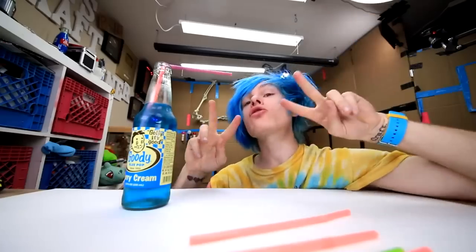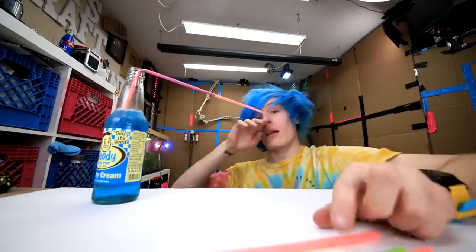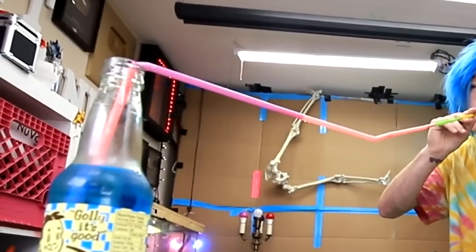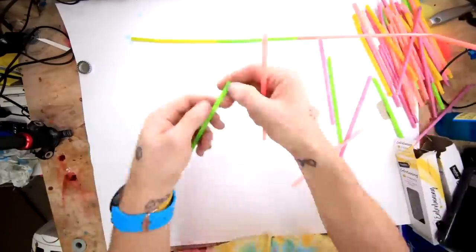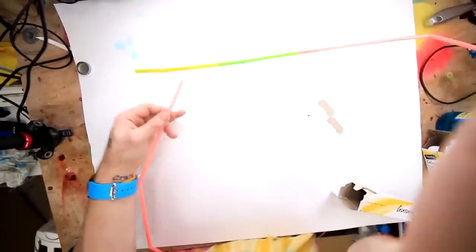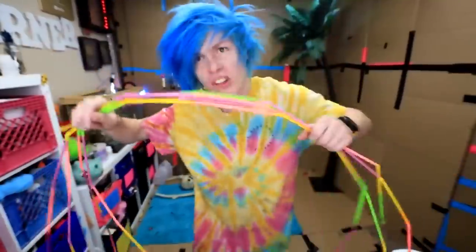Wow, it seems to be working with 2 straws pretty good, but will it work with 3 straws? So we're just gonna go ahead and add another one. Perfect. Try it again. Oh, it's working. I'm just gonna keep adding them. I'm now about 5 straws in. Still working! Let's keep adding more straws. Okay, now to connect our old straw to the new straw. Okay, let's test this bad boy out.